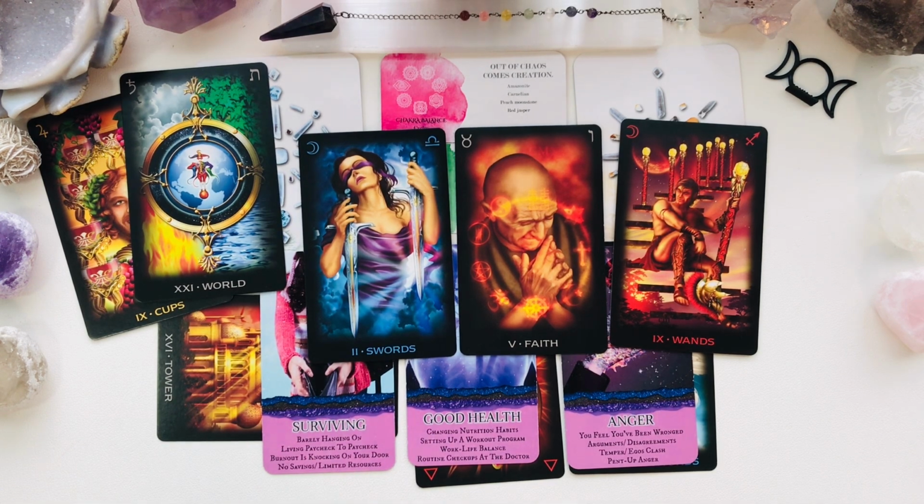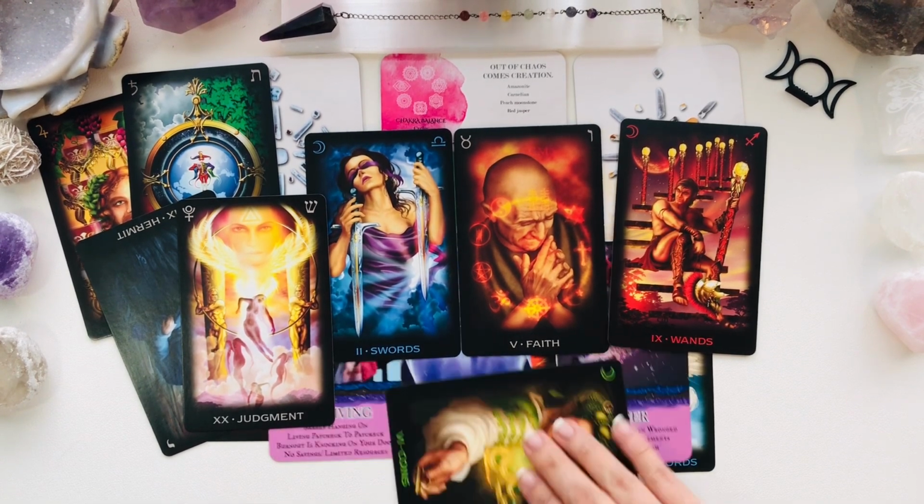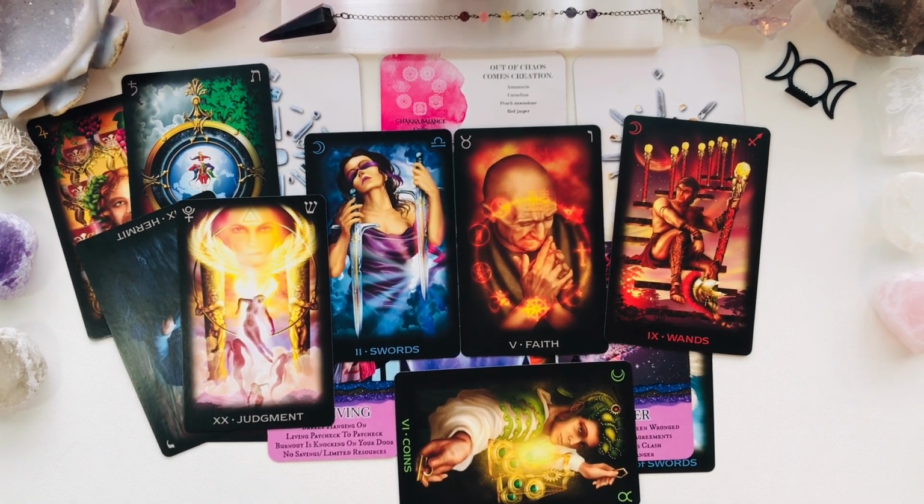Why is the 2 of Swords here for pile 1? I'm feeling like you feel betrayed. Why are you feeling betrayed? We got the Hermit in reverse, and then we've got Judgment, like as far as a final decision. Ooh, you're coming out of hiding about something. And then we got the Six of Coins, which is the Six of Pentacles. Got some more Taurus energy. So we've got Taurus energy showing up. So the person in question may be a Taurus, possibly.